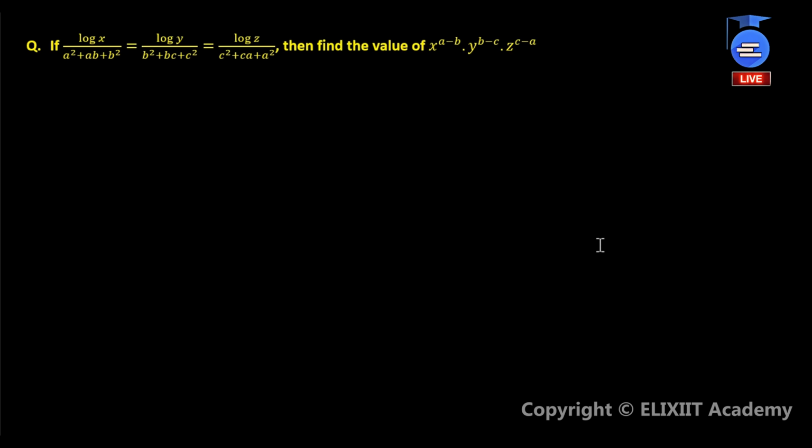Equate all to a constant. Okay. If you equate all to a constant, obviously you will, but how to simplify this and bring it into terms of x to the power a minus b? So one thing I can see from here, if you observe carefully, is that equating it to a constant is fine.